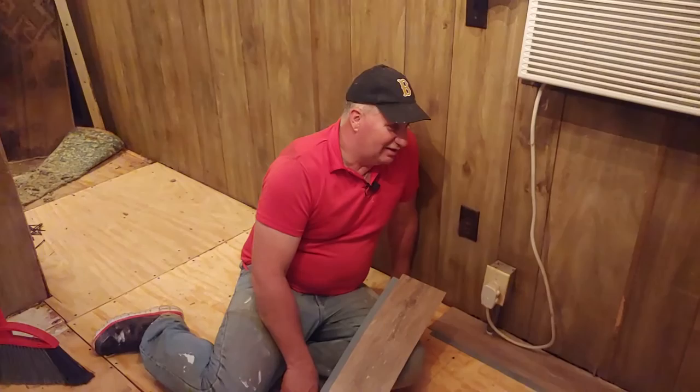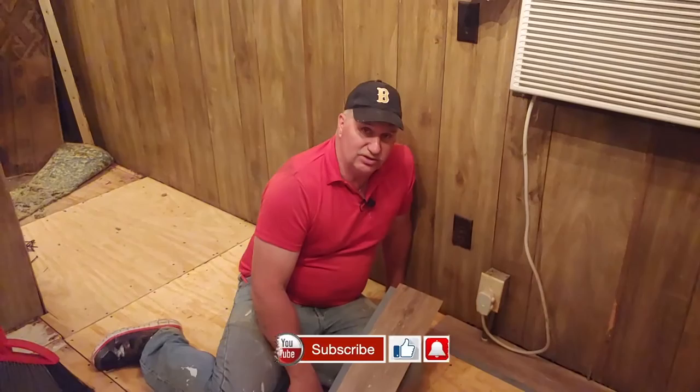Sorry about the low light. We would have taken you all the way through this floor repair, but she was here watching TV and she can't hear real good, so it was really loud. So we went ahead and replaced the floor.